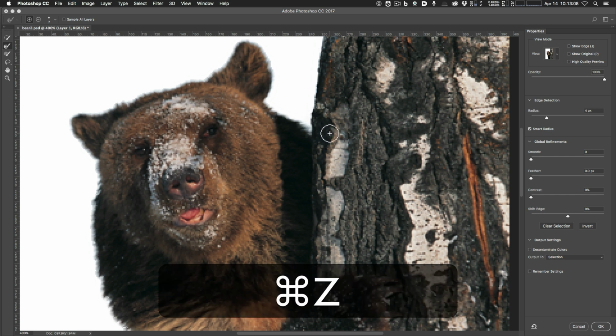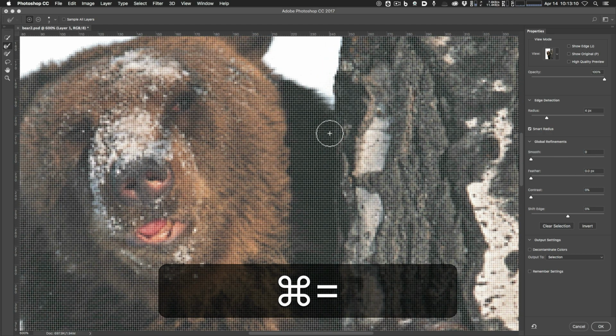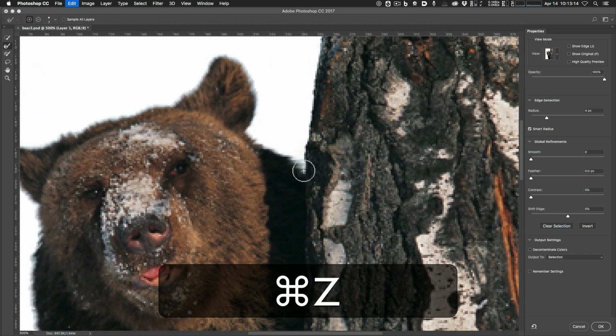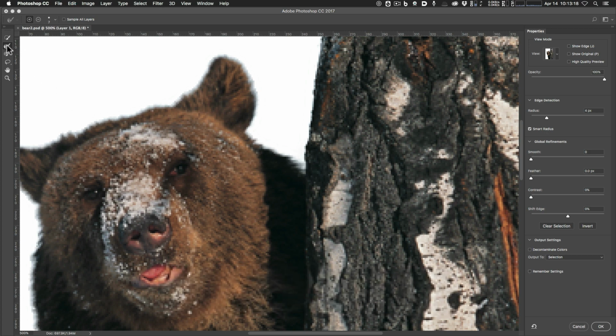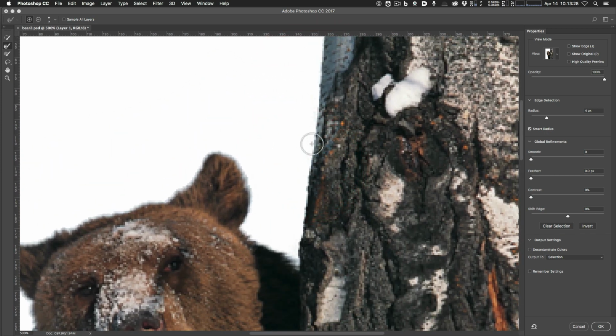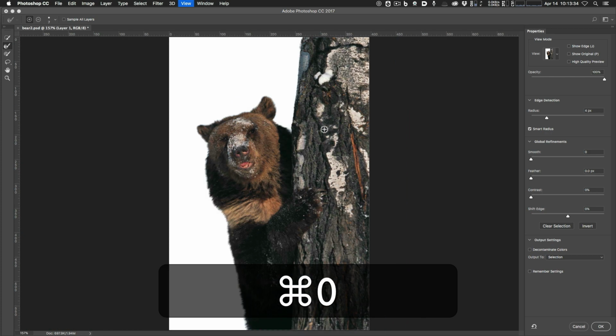I'm just doing Command Z. Let me zoom in even more, well, that's pretty far, right? I'm using the hand tool to move around. There's Command Z. You see that little change there? That's from refining the edge with this tool. Sometimes you might use that tool more, sometimes less. It actually worked pretty good on that spot. Other spots it probably won't work very well. If I go up here, or maybe up here. Yeah, see, now I'm starting to lose part of the tree again, so I'm going to undo that. So it depends where you're working.